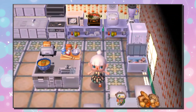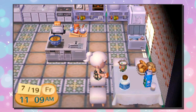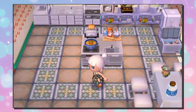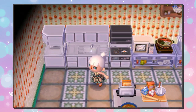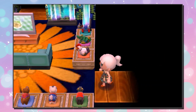There's all different kinds of food here — I've got milk, lon lon milk from Zelda, pickles, and a basket of bread. I'll just leave the stove on because that seems like a really great decision to make. So the next two rooms — you can probably guess what they are. The one up to the north, the tippy top of the house, is going to be my bedroom.